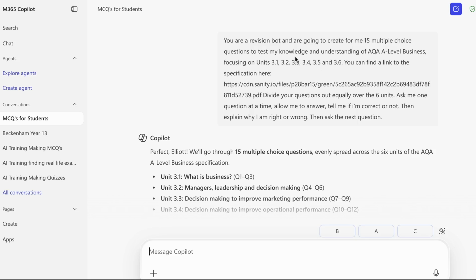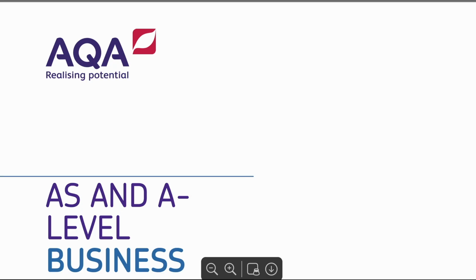The difference here is that the specification I fed it is actually a PDF. I don't know if you can see that here, and my mouse is moving. Because what I did was I went to the AQA website, and then I said to it, hey, can I have the specification as a PDF? And if you go down to where it says subject content, it will actually show you. So if I go back in time now, you might be able to see that.